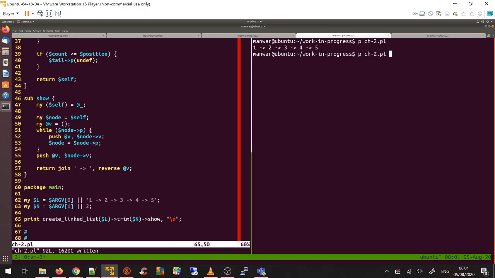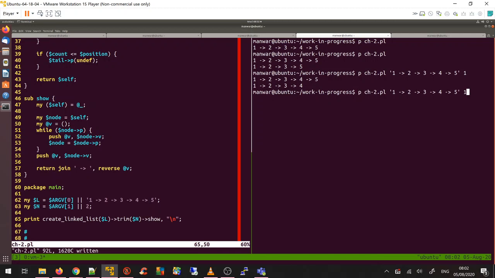Let's run. Perfect. So it removed the second from the bottom. What if I give my own list and then I can play? Let's say 3, 4, 5, and I want to remove the bottom one, the first from the bottom.